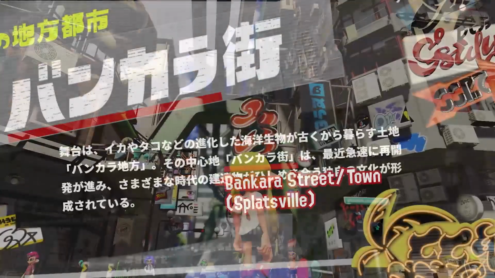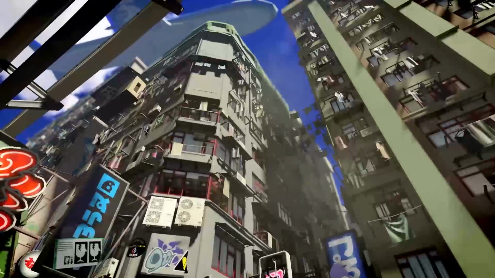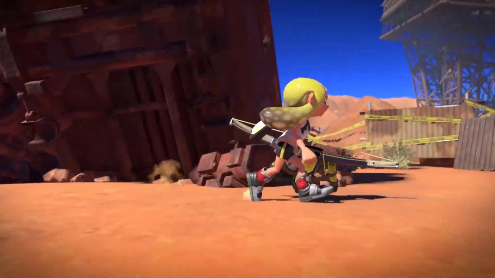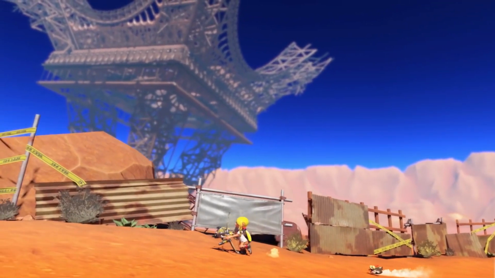Then there's also the naming of the Splatlands, which, this time less ambiguously, is also called Bankara region in Japanese. So instead of a plaza or square in a city, we have the entire city already within an even bigger region, which could hint towards bigger areas around Splatsville being accessible.